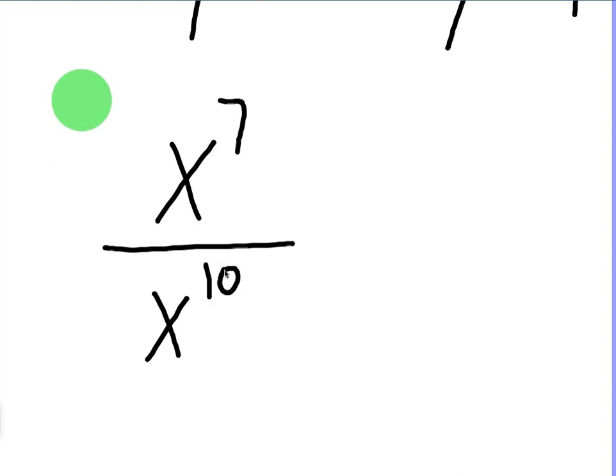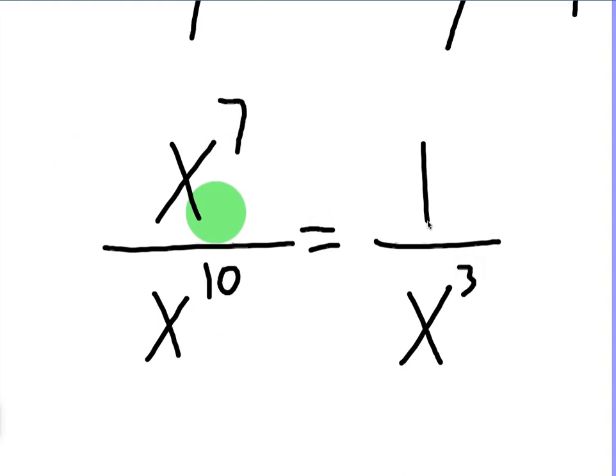Let's stay on the same page, and let's do another example like that. I want you to be comfortable with this shortcut. Let's say that we had something like x to the 7th over x to the 10th. Now, the way the shortcut works is which one has the bigger exponent, okay? Again, the bottom has the bigger exponent, and so what we can do is 10 minus 7 and just put our answer wherever the bigger exponent is. 10 minus 7 is 3, and since 10 was bigger than 7, okay, we put the answer on the bottom.